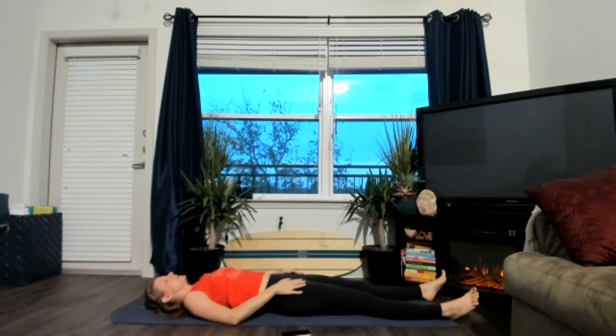Let your body sink and soften, sinking into the mat beneath you. You can place one hand on your heart and one hand on your belly, and feel the rise and fall of the body. Feel your heart rate. Inhales and exhales through the nose. Letting your body sink and be still.